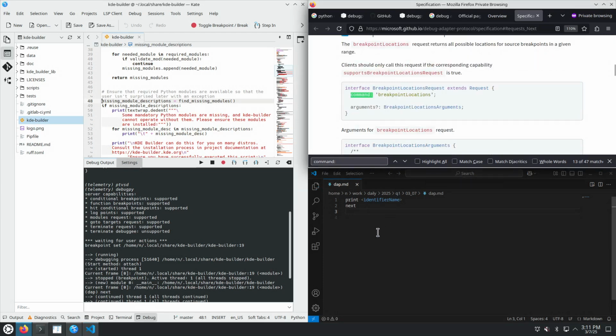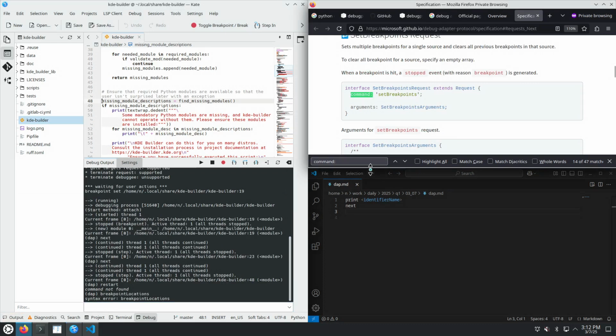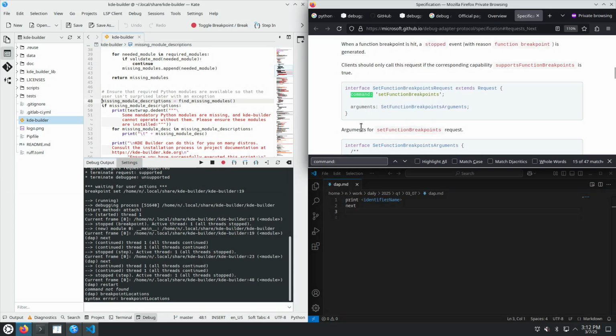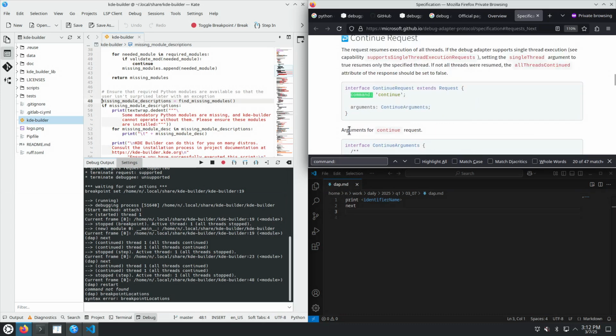Disconnect, terminate, breakpoint locations. What is that? No such thing. Set breakpoints. Continue. Okay, so continue, what will it do?